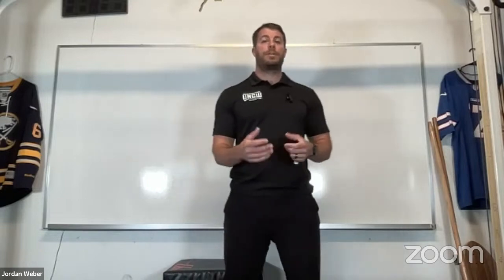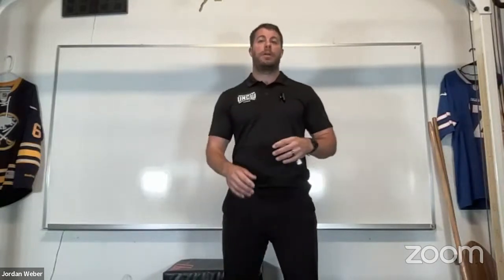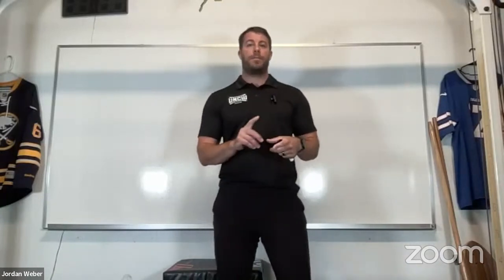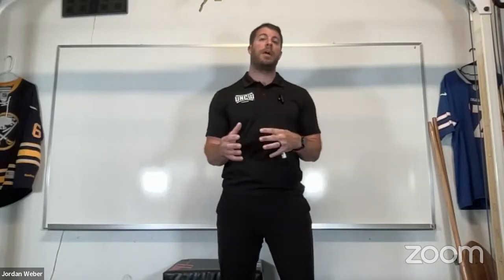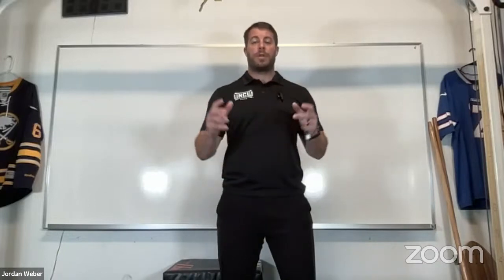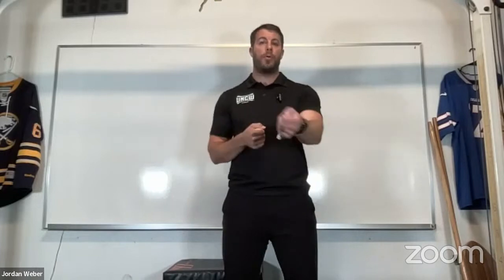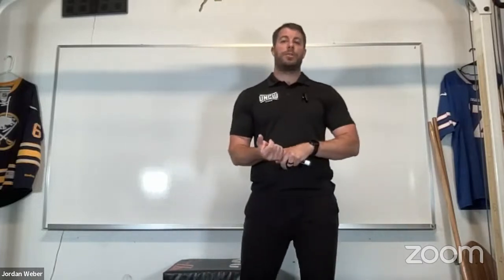Then we will start to do some more dynamic movements to get the blood flowing, to really look at locomotor patterns to see if people can skip, hop, jump, that type of thing. And if not, what type of movements can they do upper body wise that show that they can use explosive forces. So if it's not jumping, maybe it's a med ball push, or they're able to pull a rope, that type of thing. So making sure that we're adapting it for people that utilize wheelchairs.